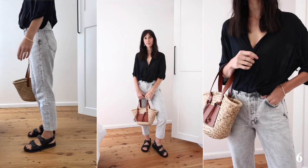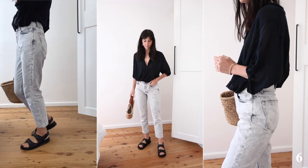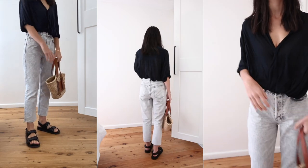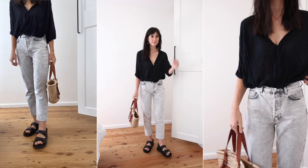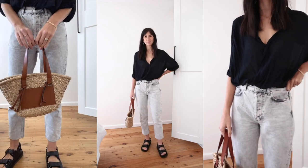This outfit probably won't be for everyone but I wanted to push the boundaries a little here. One of the keys to wearing looser silhouettes is to balance it out with slim elements in your outfit — in this case the bared ankles and also my bare arms. I've typically stopped bookending my outfits like this where my top and shoes match, but it's a really effective way of putting together a color palette if you aren't sure what to wear.